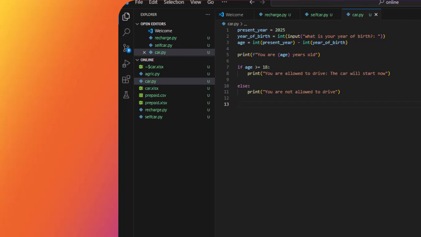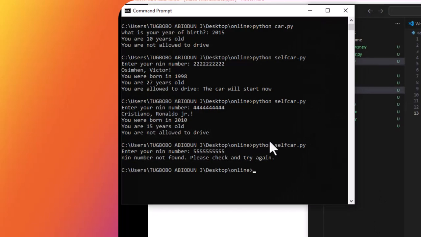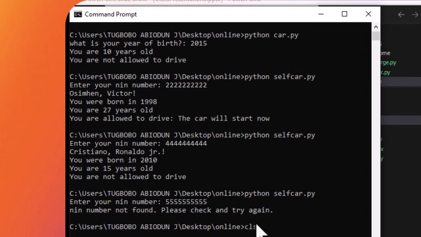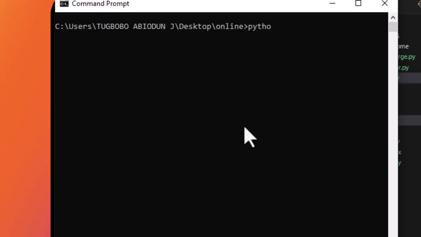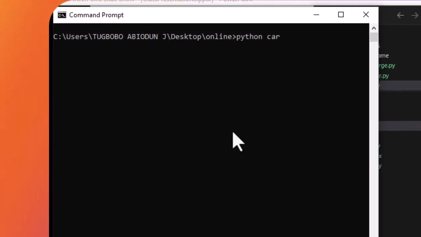And if I'm going to run this code now, let me minimize this and open my command prompt. This file that I called car.py is saved on my desktop in a folder that I named online. So to run this code, I'll type python car.py and press enter.